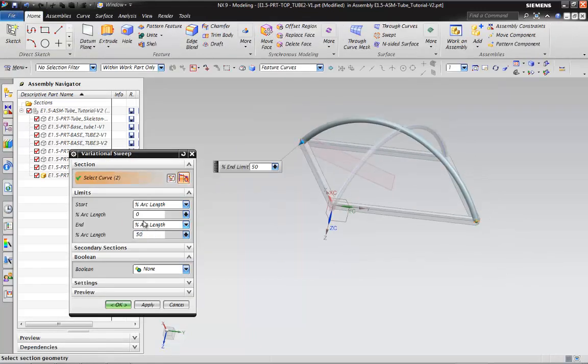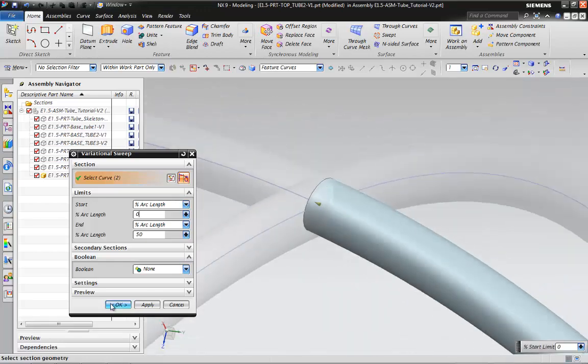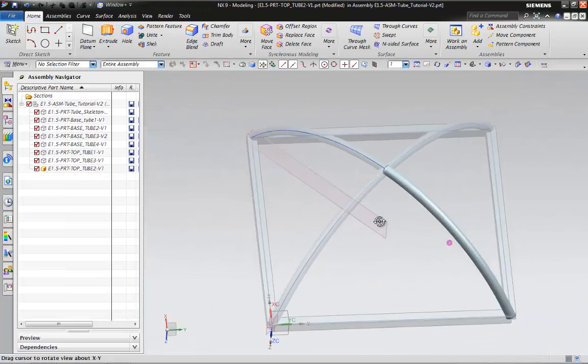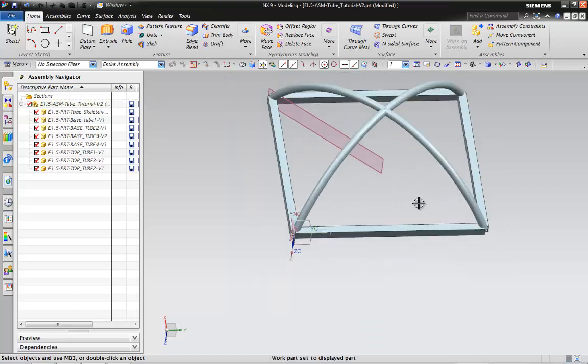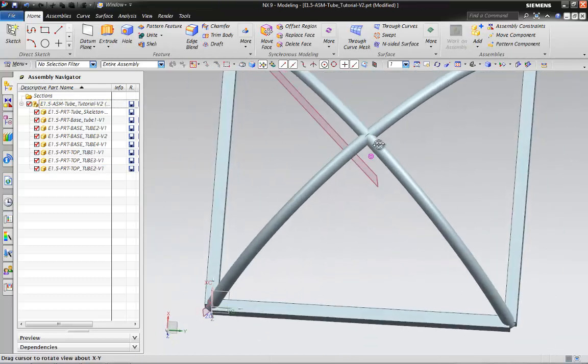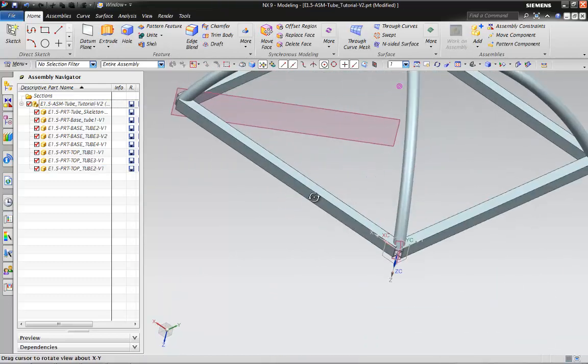And again 50%. So now we've drawn it to meet the other tube. Okay. So now we've got all the tubes as we'd like them.